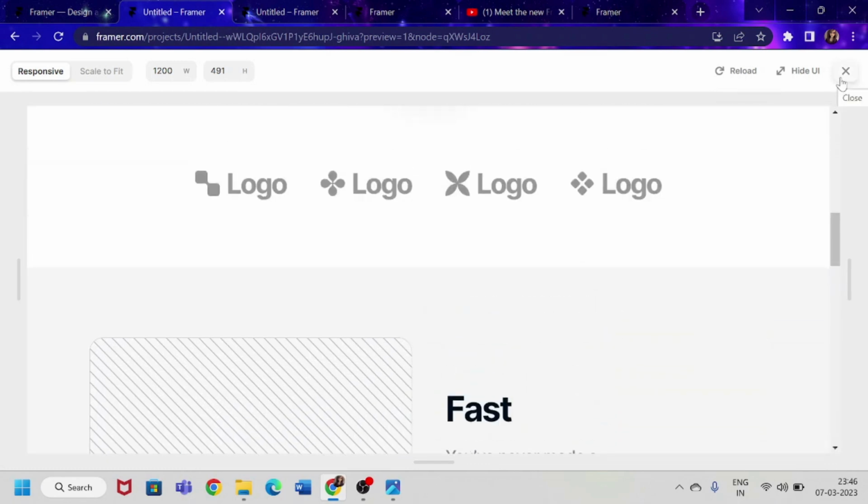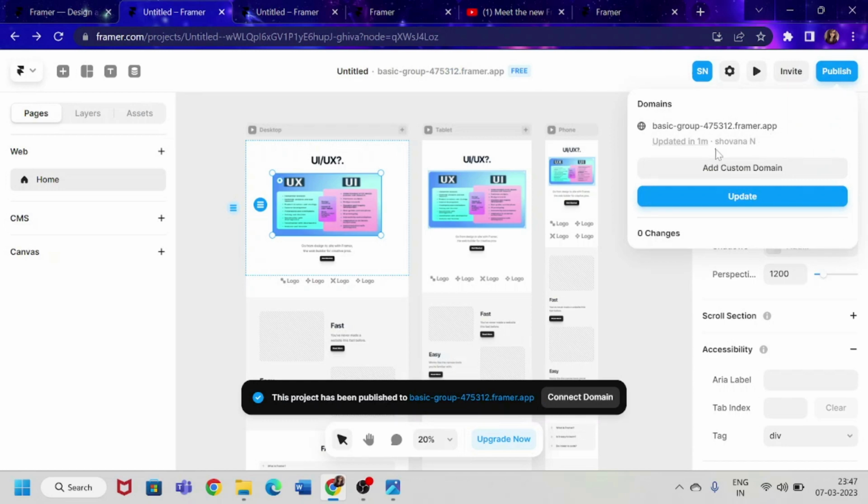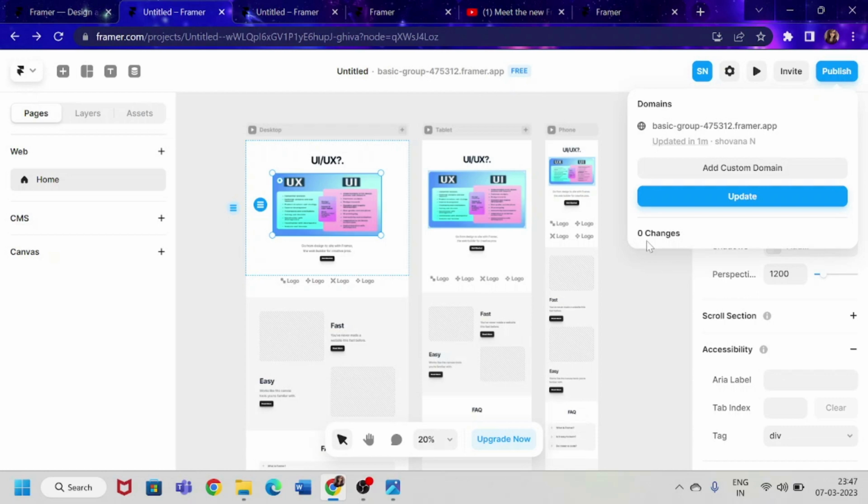We can close this by clicking here. It enables us to instantly publish our sites. Let us publish this. It will give me a domain which I can keep on updating as I make changes, and the list of changes will be available here.